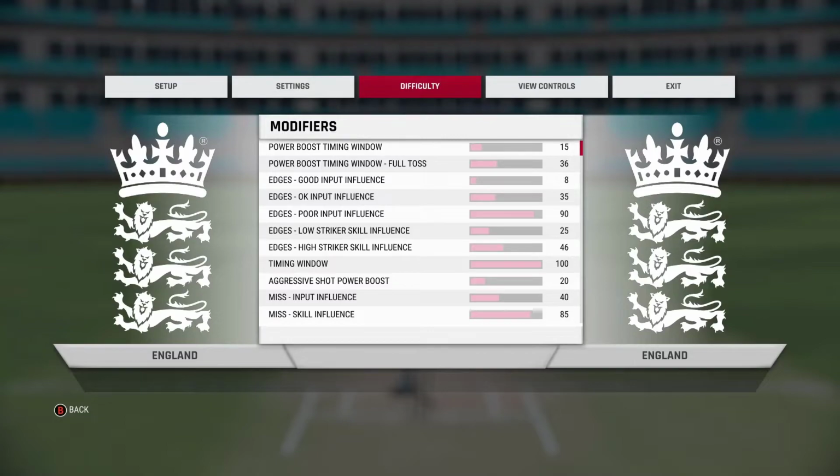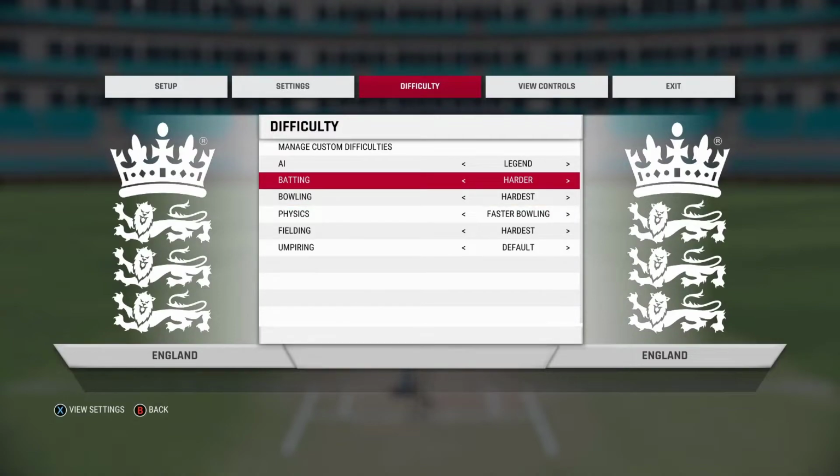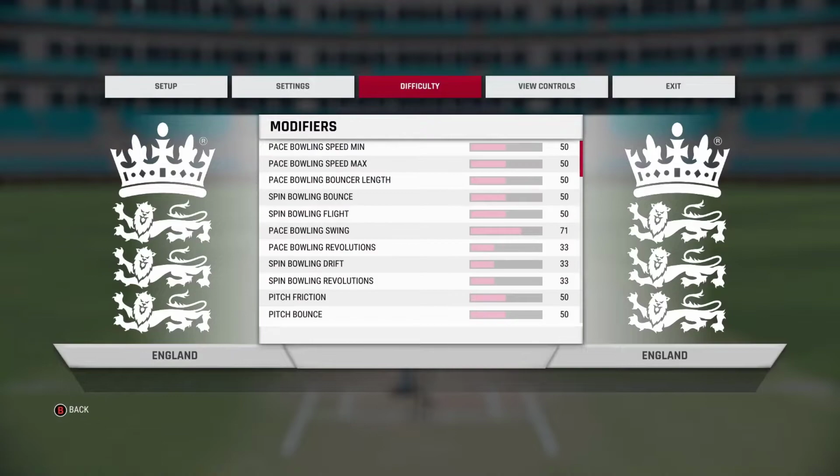hardest and hard. My one takeaway would be definitely up the edges OK input influence, and you'll find yourself having a harder career mode moving forwards. You could also up that OK input influence on the edges in combination with the physics increase.